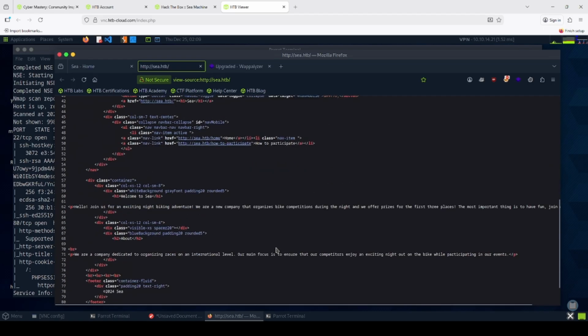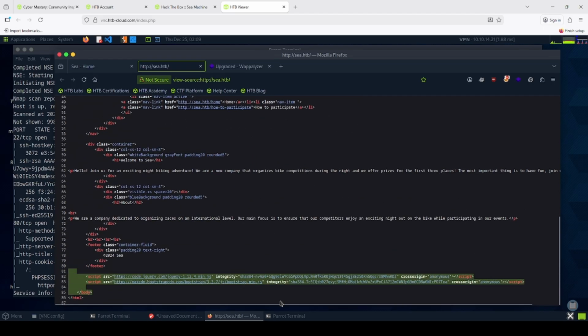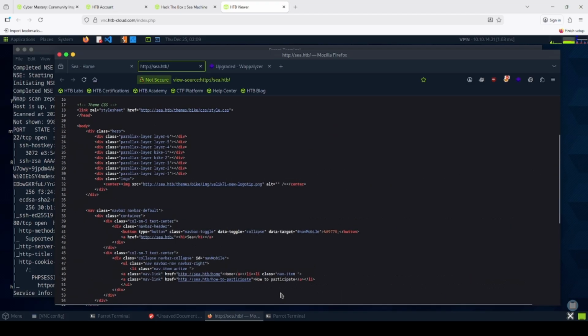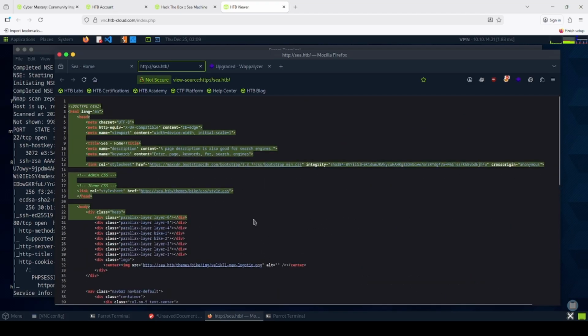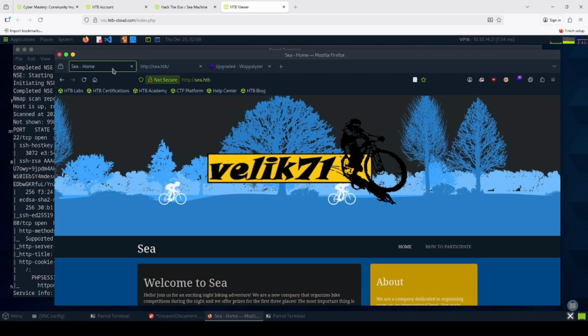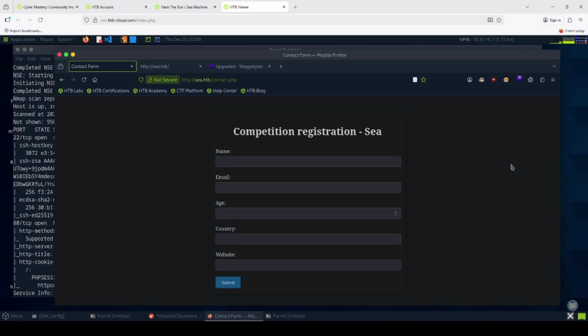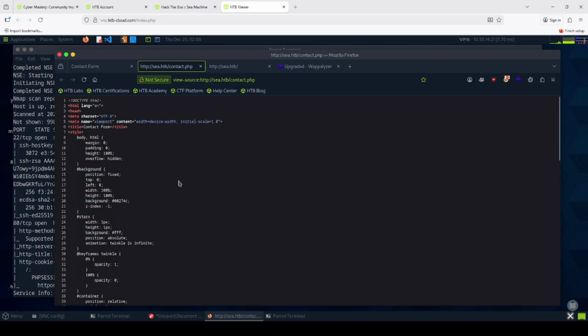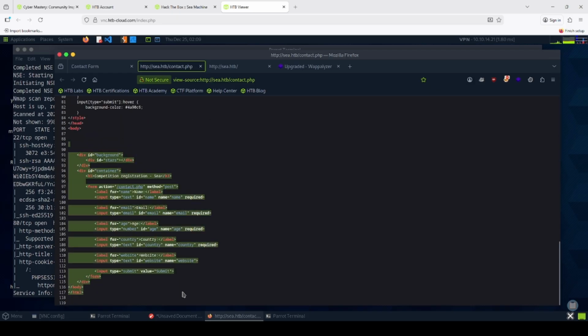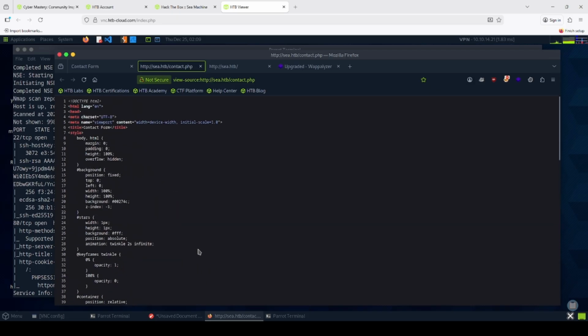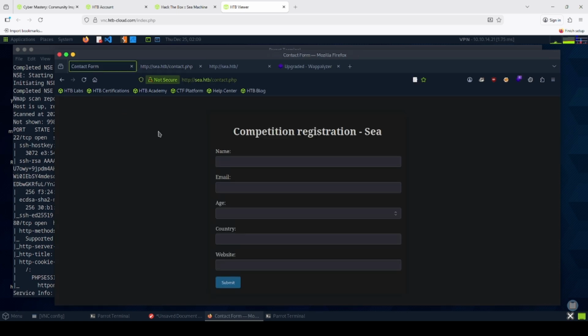There is not something like credentials, and even on the contact page there is less relevant information in the source code.